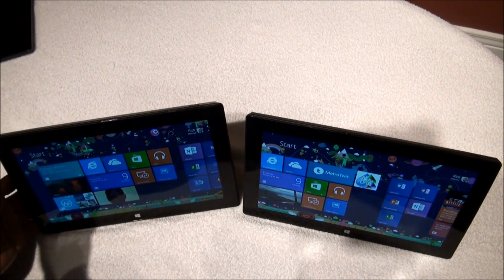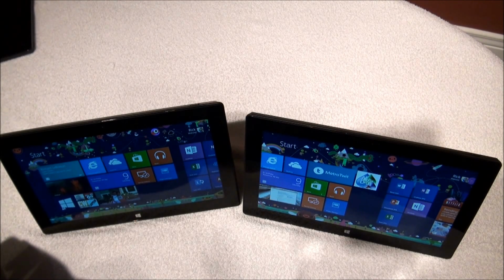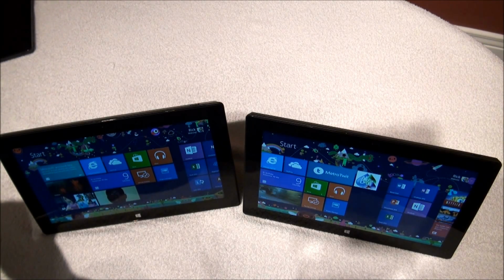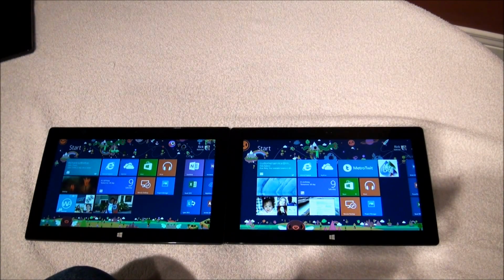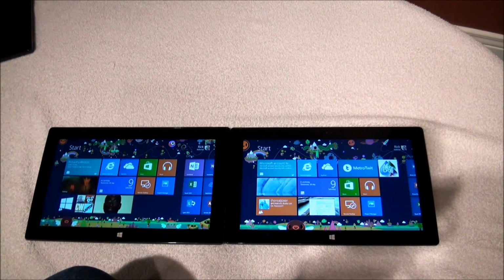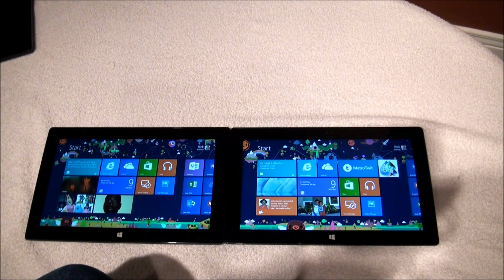Of course, the Surface Pro has a lot higher resolution. You'll see that in some of the apps, what the difference is, and especially on the desktop apps. By comparing the applications, we'll see what the speed is like in terms of launching them and in the application performance. Then we will see what the differences make in terms of the resolution being different.